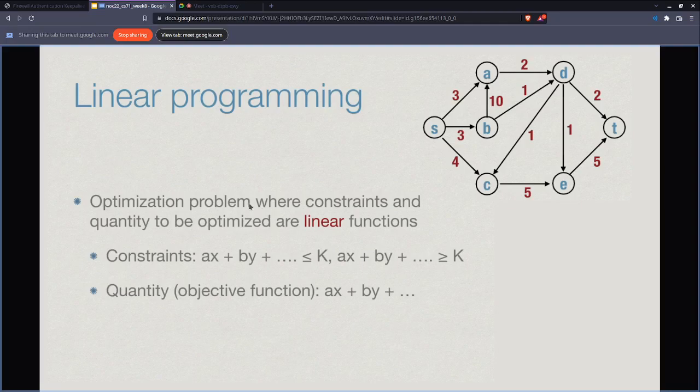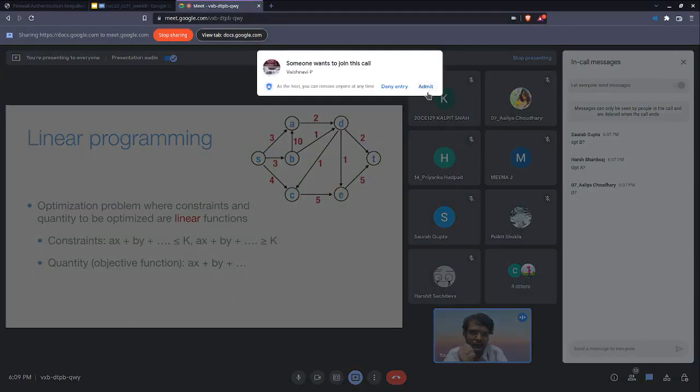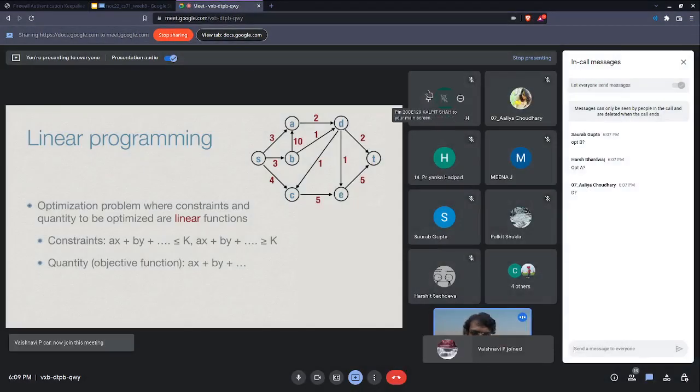Now think about modeling this problem, finding the minimum distance between two nodes, or the minimum length path. If you model this as a linear programming problem, then your objective function will be minimizing the sum of the weights of the path.